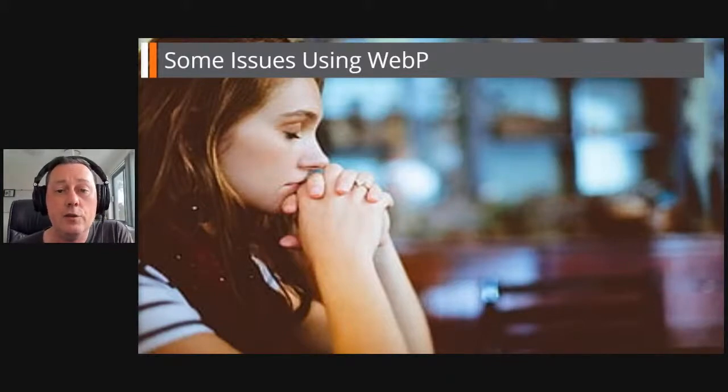So yeah, that was a big issue, because initially I was thinking, how do I generate WebP? Where do I save WebP as? But as soon as I got this plugin, that was fine. I was able to generate that.